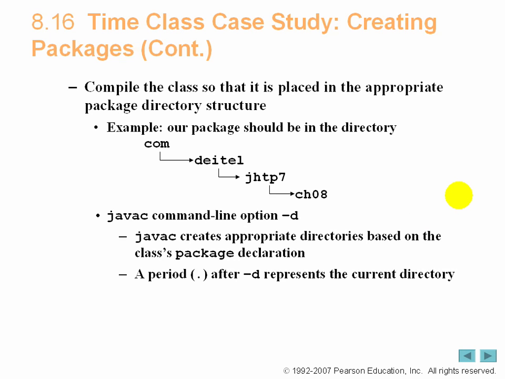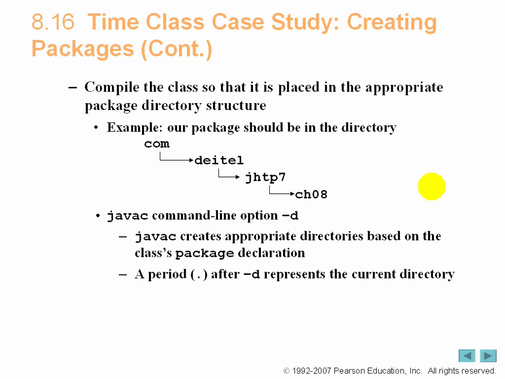The next step in dealing with a reusable class is to make sure that you compile the class correctly so that the .class file is placed into the proper package directory structure. So when you actually compile a class that's in the package com.deitel.jhtp7.ch08, the .class file will be in a nested directory structure starting with com, having a subdirectory called deitel, which contains another subdirectory called jhtp7 and another subdirectory called ch08. Inside of that ch08 folder is where you would find the .class file that represents your compiled class definition.